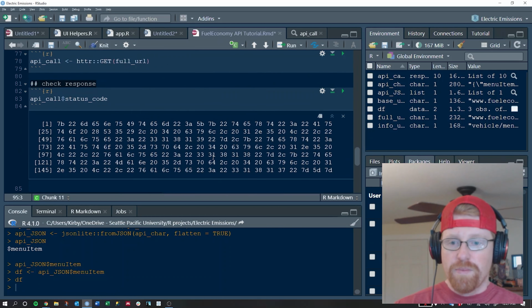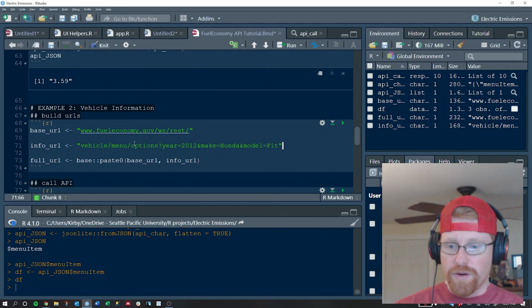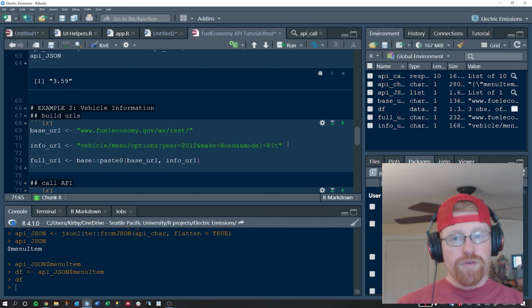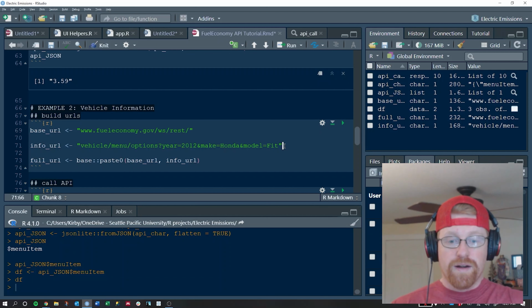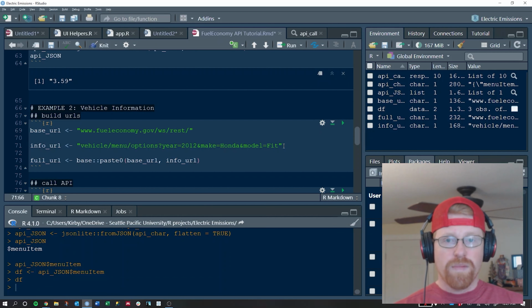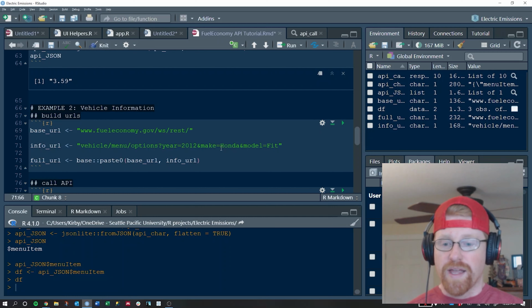Now let me go back and just touch on this URL for a minute. This URL here is very different than the one we used in example one. And you'll have to read the documentation for the API that you're using to understand how to build the right URL for you. It's not uncommon for APIs to require an authorization token and for you to register an account with the API so that they know who's making requests and how often, and that's so that they can monitor their own costs as they're delivering data over the internet. I picked the fueleconomy.gov example for this tutorial specifically because it does not require an authorization token, and you should be able to cut and paste the code from this tutorial and use it right away in R.